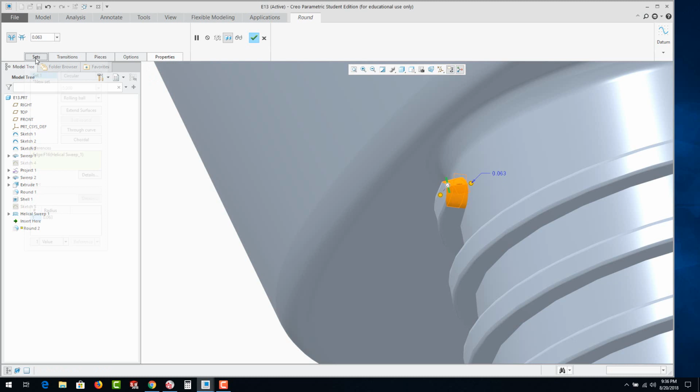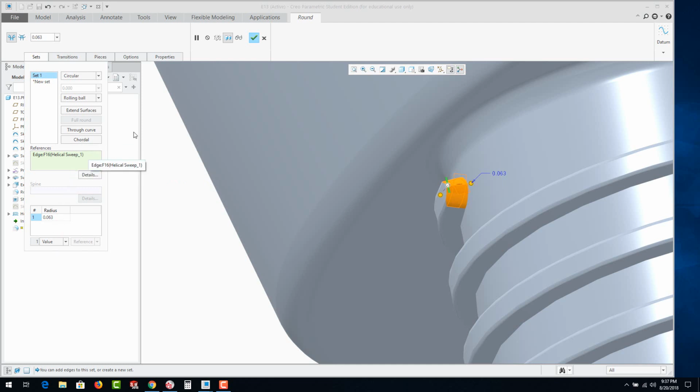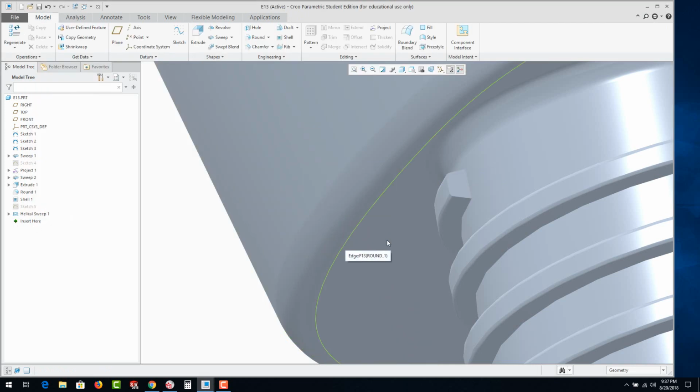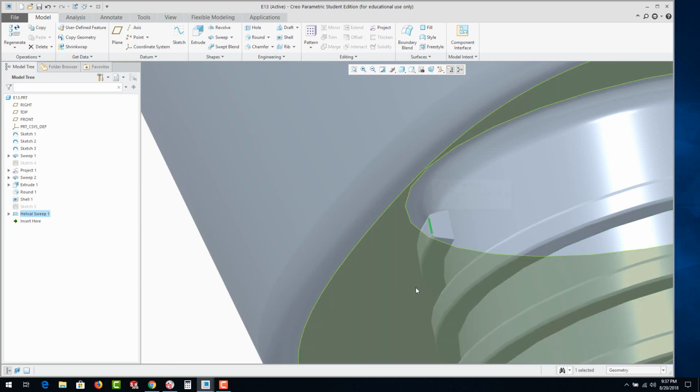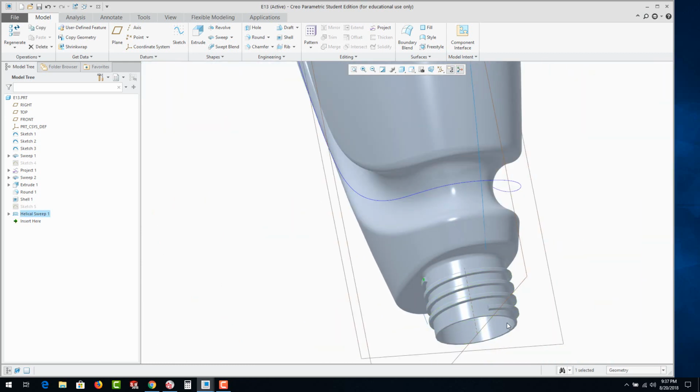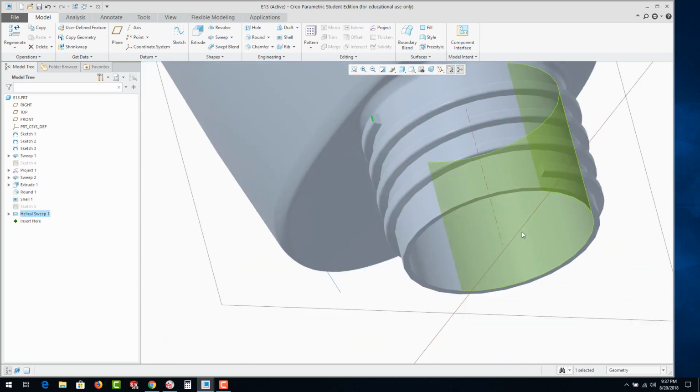I'm drawing a blank here. If any of you find the tangent propagation, go ahead and just note it at the bottom of the video. I don't redo videos typically. I got it to work last time, but unfortunately I'm drawing a blank right now. It's kind of late. Anyhow, instead of that one right now, typically you can just select the edge, put a fillet in, and it does what I was hoping it to do. But that's not necessarily a good lead-in for the top of the bottle.